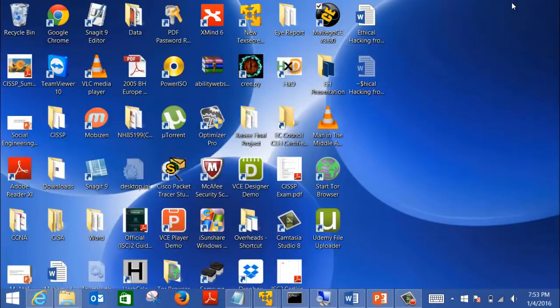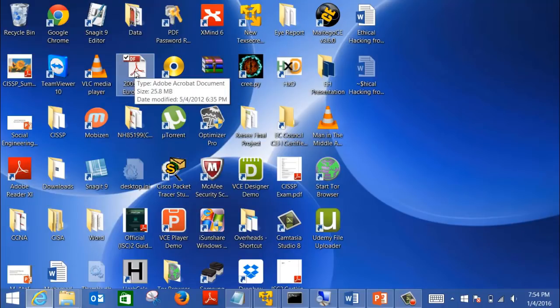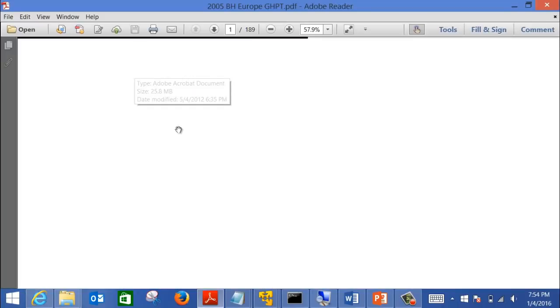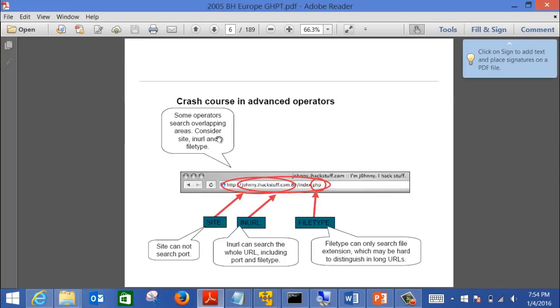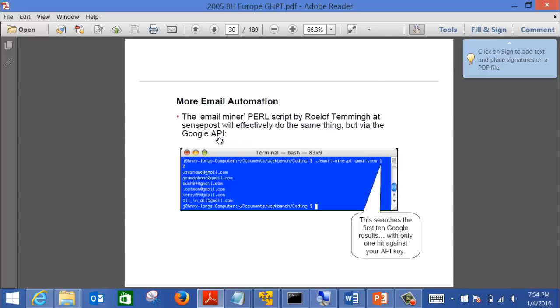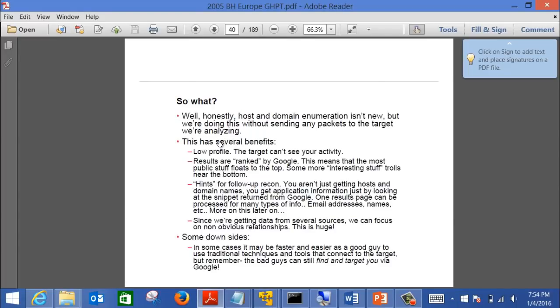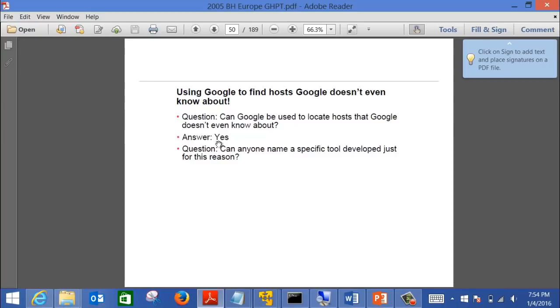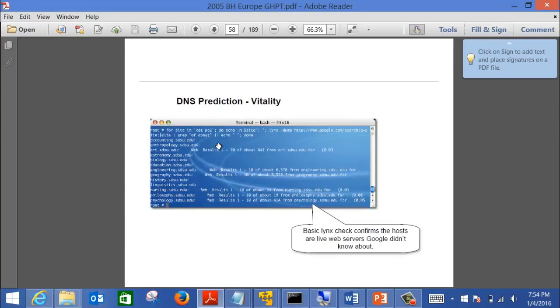Now, instead of buying the book, there is a document that was published a few years back. I know it's old, but it's a very, very interesting document. I think it's like 200 pages, and it's not boring at all. It just shows you how to search. You'll be able to find IP surveillance cameras, voice over IP, servers.